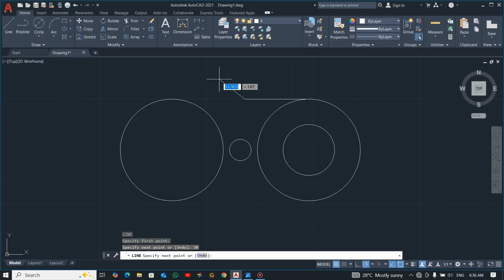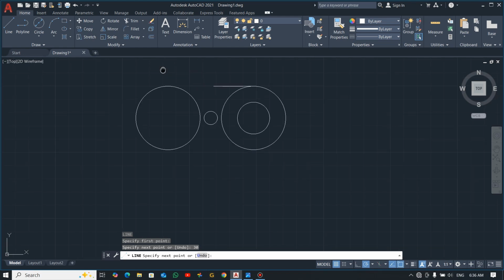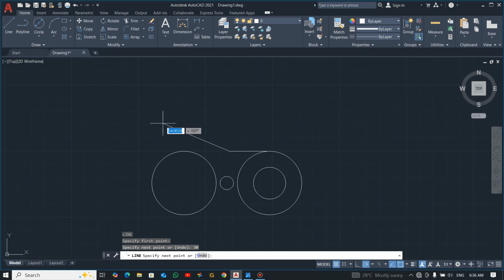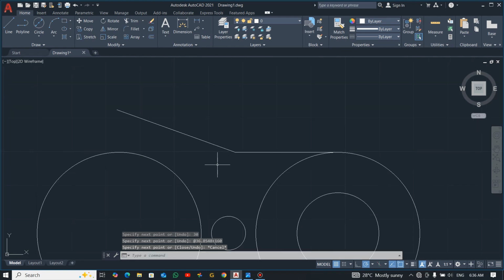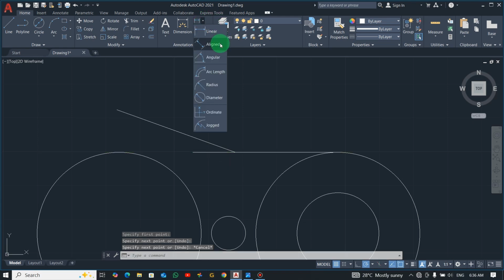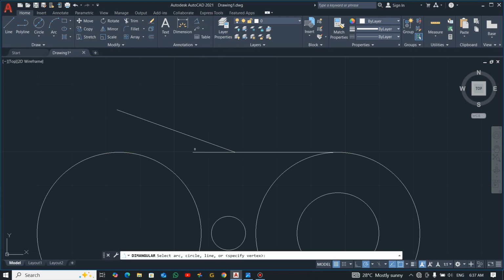So just go up something like this. Let me just reduce the size. Just go up something like this, and then press your tab to shift to the angle column, and then enter 160. From this side you can see your angle will be 20. So let's just draw a line here and then measure. You see we have the angle 20 formed here. Good. So that is it.